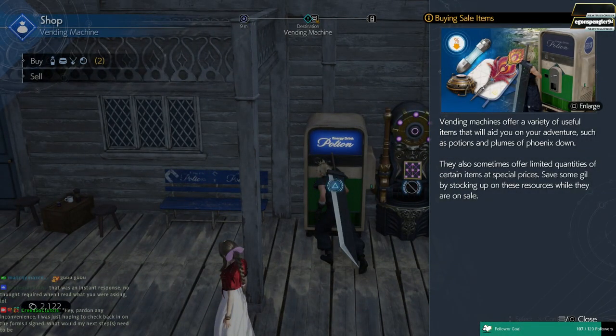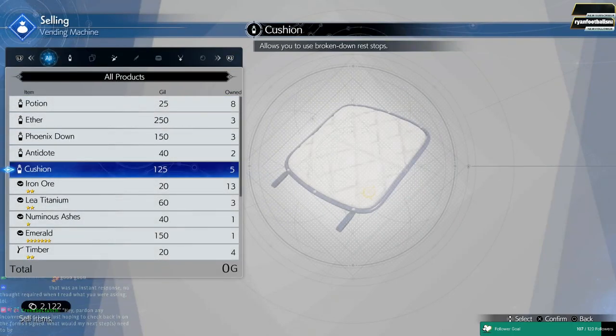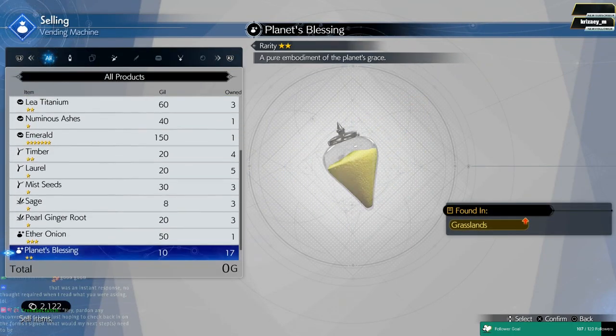Vendor machines offer a variety of useful items that will aid you in your adventures, such as potions and plumes of Phoenix Down. They also sometimes offer limited quantities of certain items at special prices. Save some gil by stocking up on these resources.